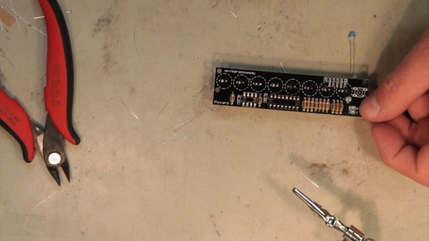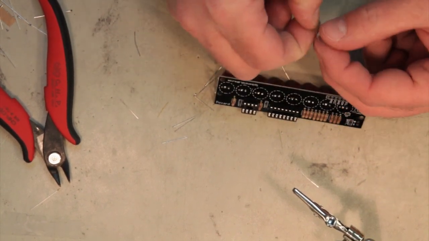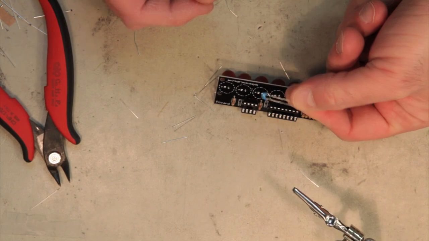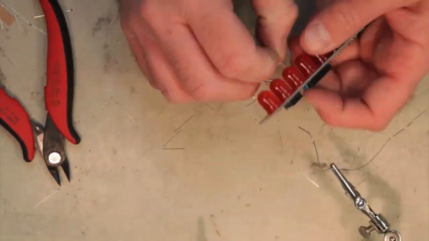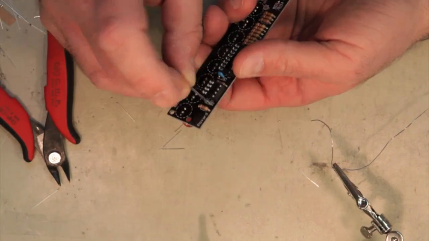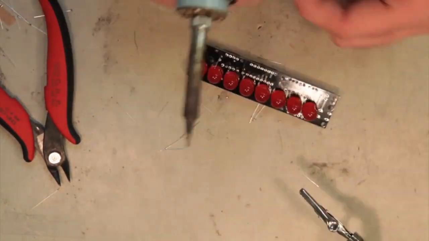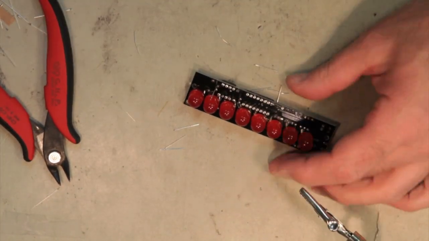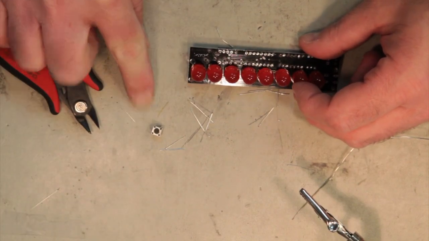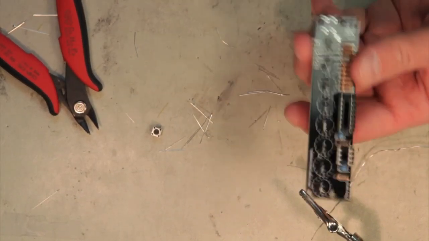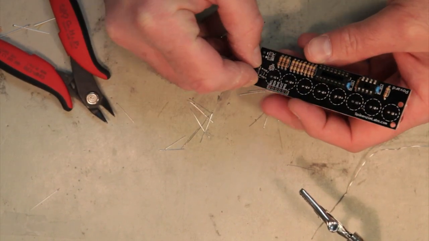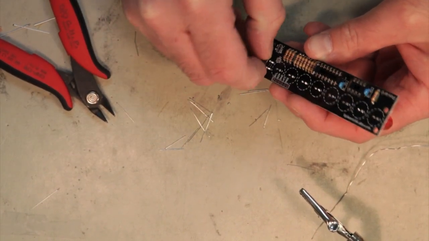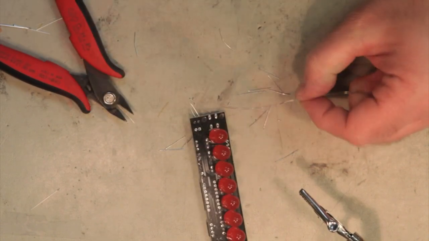We've got C1 and C2 to install. There's no polarity for these guys. There's a little switch to install. You just match it up with the picture of the switch on the PCB.